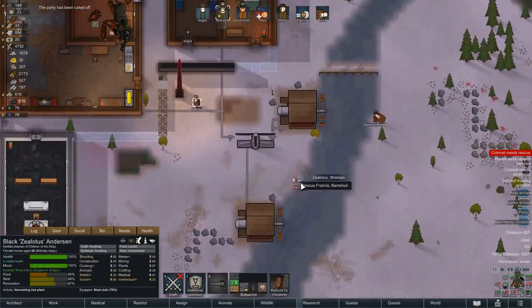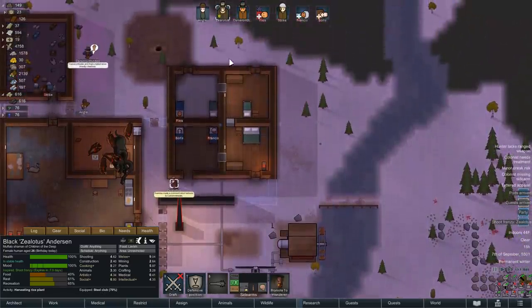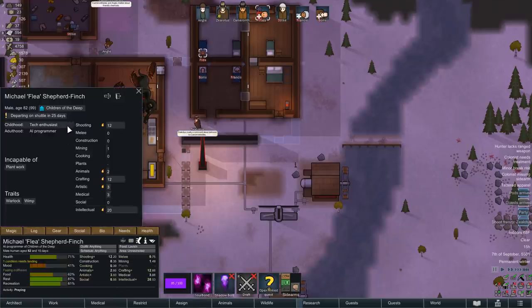Zealotus, go ahead and rescue Francis. Okay, so these guys are all going to be taken care of, and now we have a proper bet. All right, so let's see what these guys are capable of doing. So, Flea, you are a tech enthusiast AI programmer. That is amazing intellectual skill. You better believe I'm going to take advantage of that.